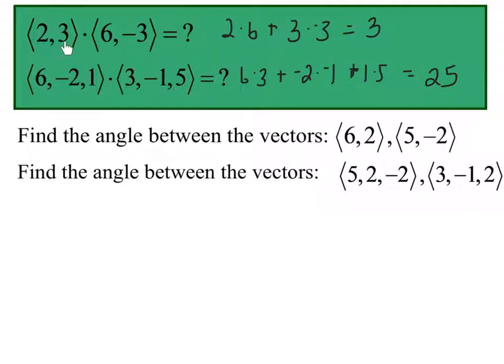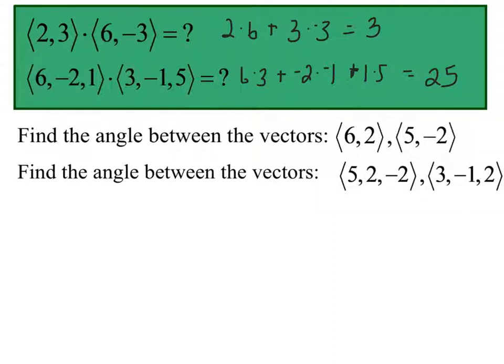Recall that the dot product represents a kind of scalar or multiplier that says how the initial vector is being affected by this new vector. So you see that, in this one, you're being pushed in the same direction, to the right, but in opposite directions in terms of y. One's going up 3, the other's down 3, and that's why it's a very small value. It's not a very large scalar. It's not a lot of quote-unquote power that's being added.